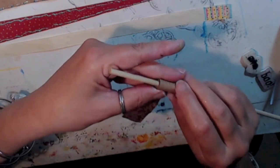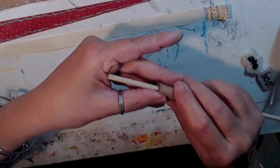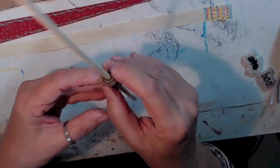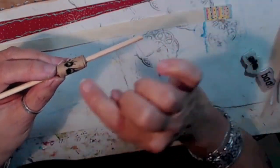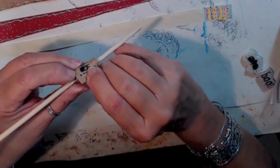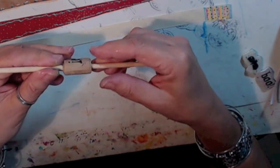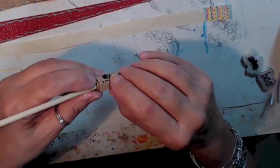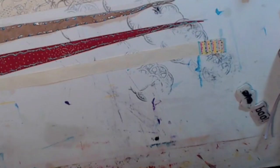These roll pretty big, so you may not even want to use this much paper. I have it like 11 inches or 10 inches. Probably don't even need that. Okay, so I think it probably would have been better written this way. Yeah, the next one I would do the other way. Let's get some more glue on this. Definitely would do that. Stamp it the other way. I think. I don't know.